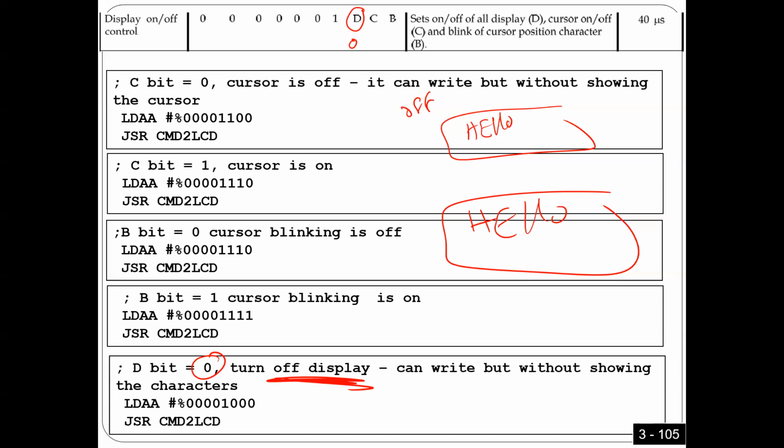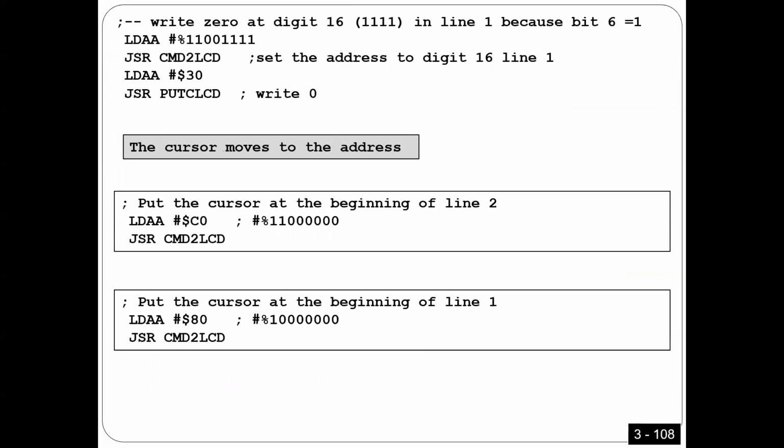So in the coming lab, this is exactly what we are going to do. You are going to read the keypad. Number 1, read the keypad. Number 2, if you get a number from 0 to 9, display it. So if the user enters number 0, you display 0. Enter number 9, I'm going to display 9. So any number from 0 to 9, display it.